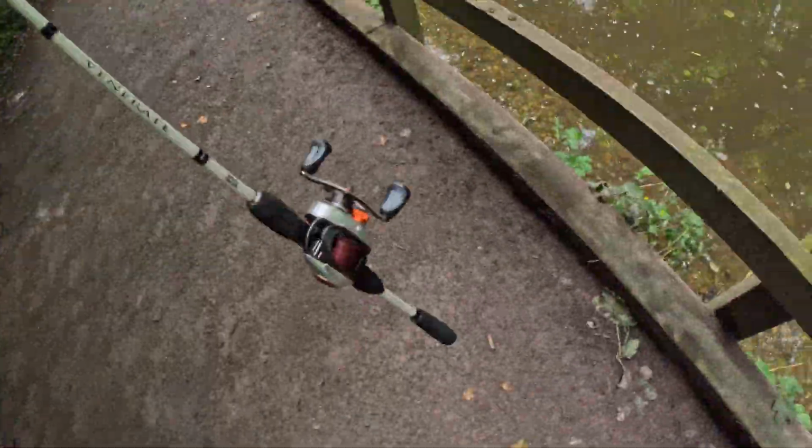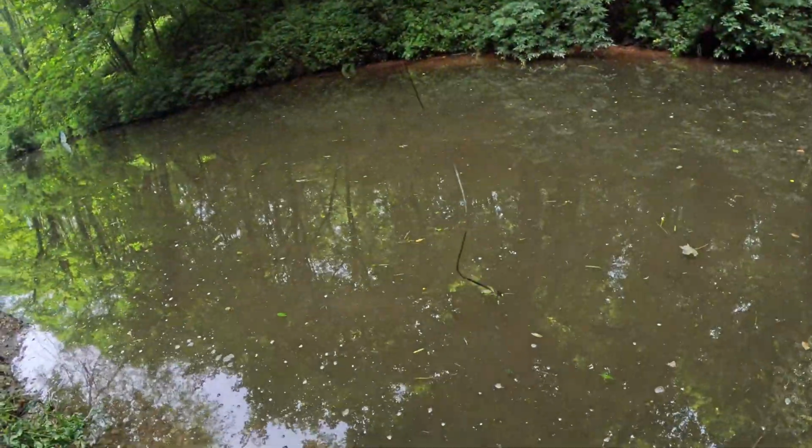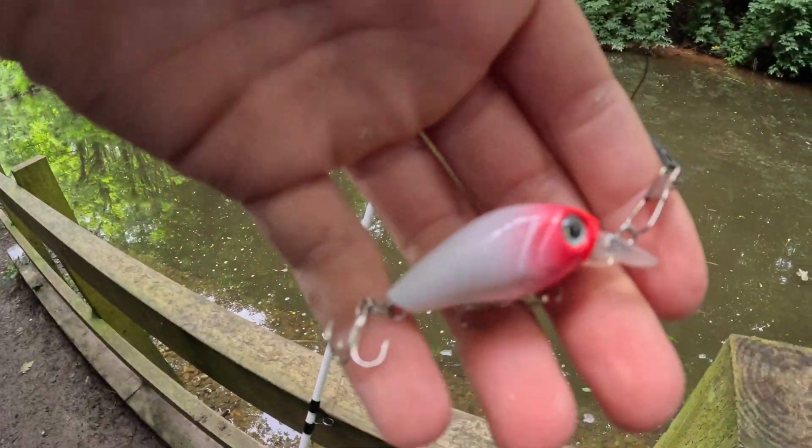I bought the bait caster rod with my little lure on. I'll take that off and I'll attach one of these and get fishing with it. I'm trying to get them on, but they're all a bit tangled together. So bear with me, and I'll get one just on the end of this wire trace here. I've just took the little lure off, so I'll pop one of these on now. Well, guys, this is the chosen one. First lure that I'm going to be testing.